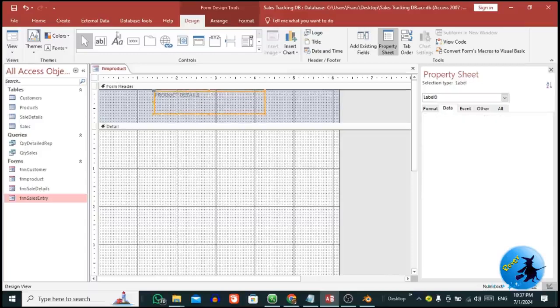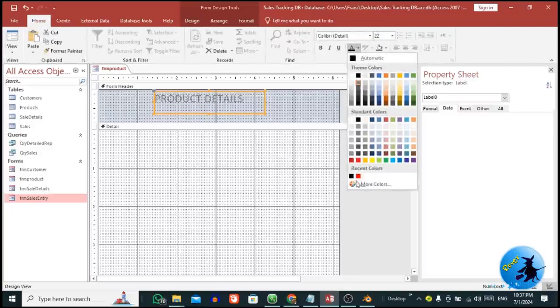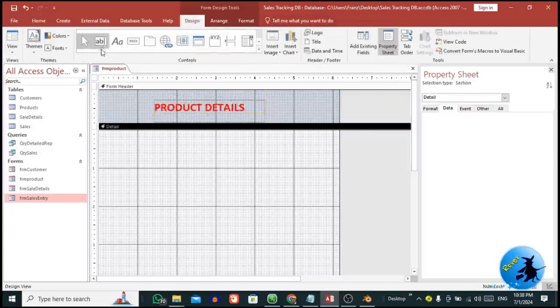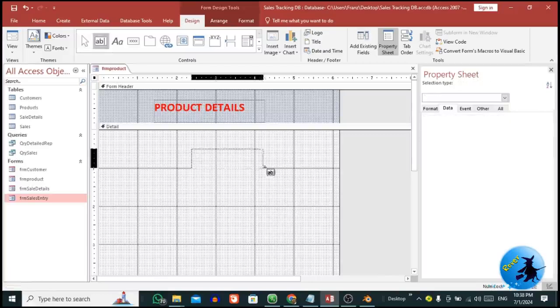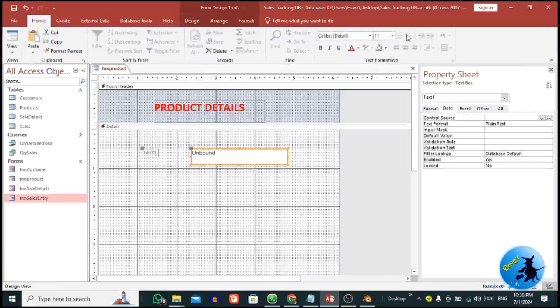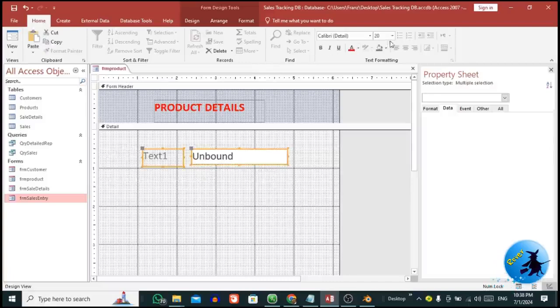Now you can change the font size to 22, then the font color to, let's say, red. Now you need to add text boxes like this. Let's reduce the font size to say 20.